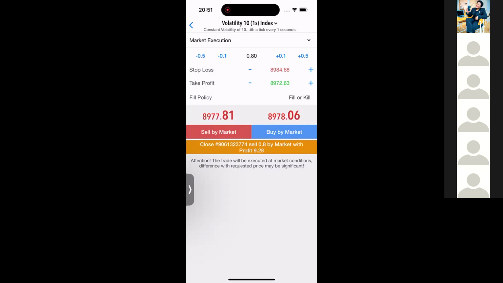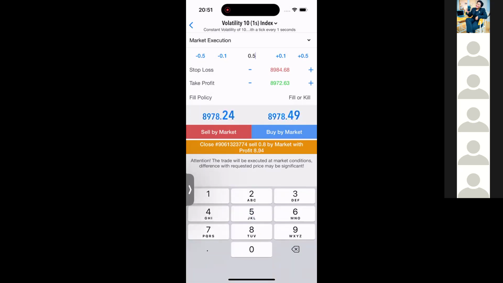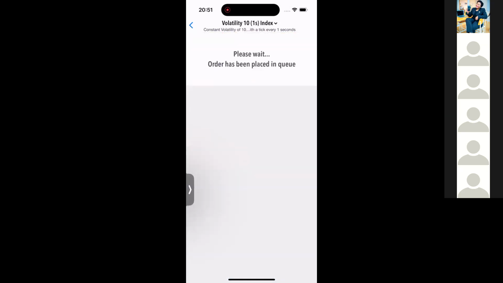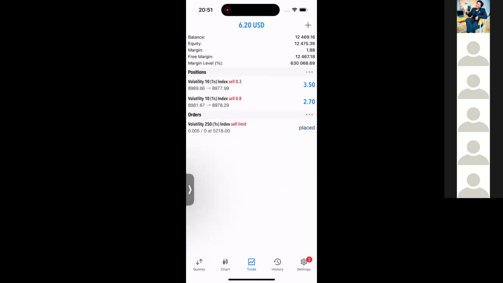So in this moment now, I want to close in partial. So I'll be closing 0.05, which is the lowest lot size. I'll be closing the lowest lot size. Now, if I should close now, I'll be closing with 9.0. Okay, let me close. Now, I closed the 0.05. I see it was 0.08 before. Now it's giving me 0.03. Let's come here. You see, it's closed it for me in partial.